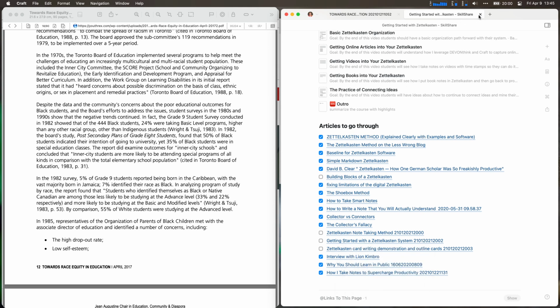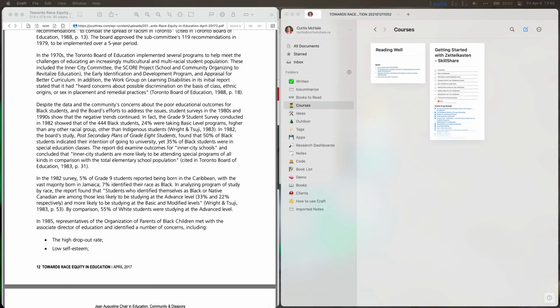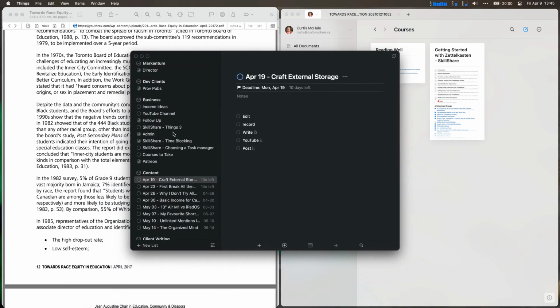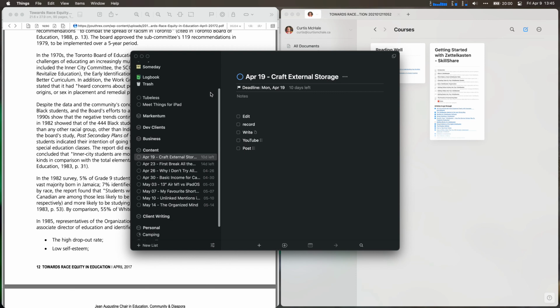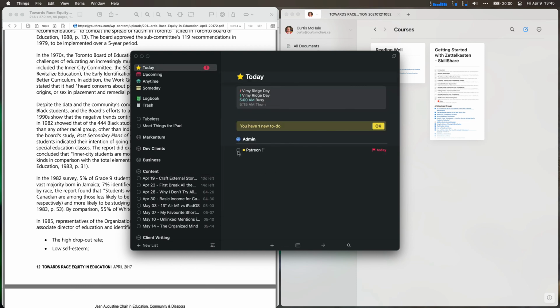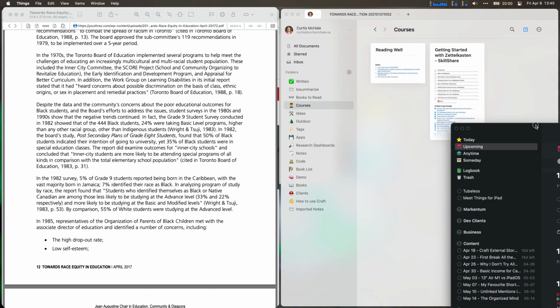A task manager is something like this. Things not on the screen for you yet. Just hang on. That's a task manager. This is really what a task manager should look like, where it actually has tasks and you can organize it and you can segment it by tags. And I can say, today, what's today? Patreon, we did some stuff. We're good to go. What's upcoming, right? That's a task manager. Craft is not a task manager.